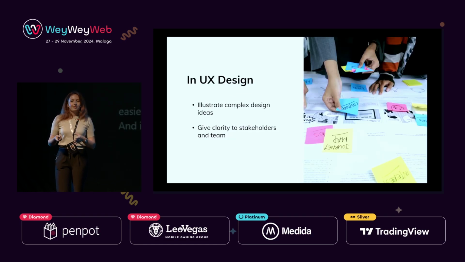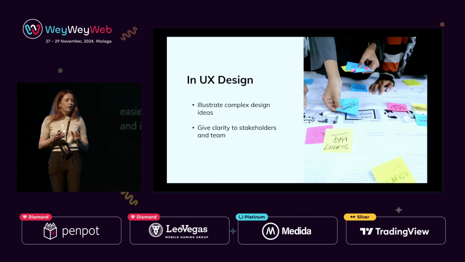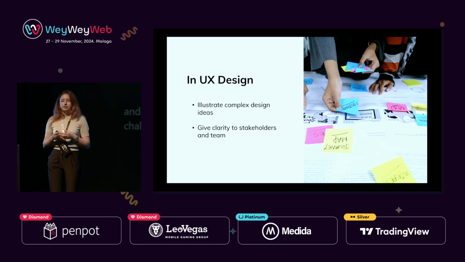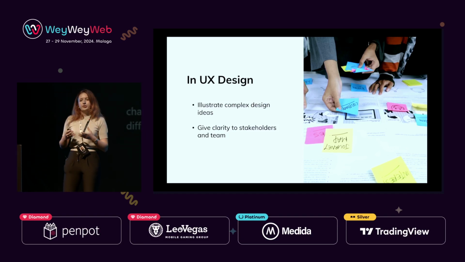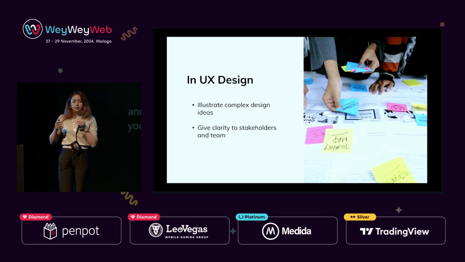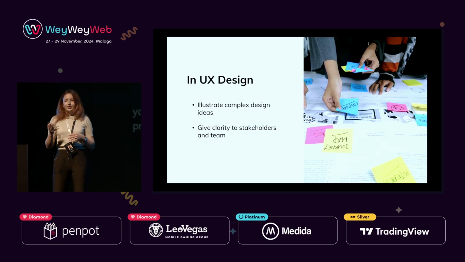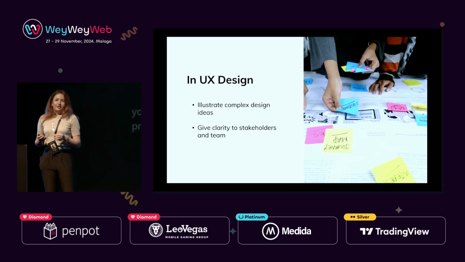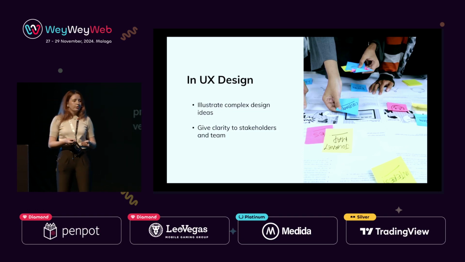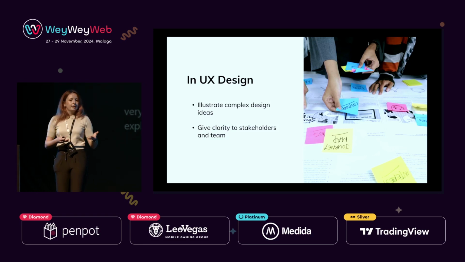And in the UX design process, as designers, we often have to face challenging problems. Those design problems are very difficult to explain to others, especially non-technical stakeholders. Instead of just going directly to your wireframing, prototyping, opening up Figma, Adobe XD, whatever you use, it's very nice to step back and create the storyboards to explain the high-level problem and to give this high-level overview.